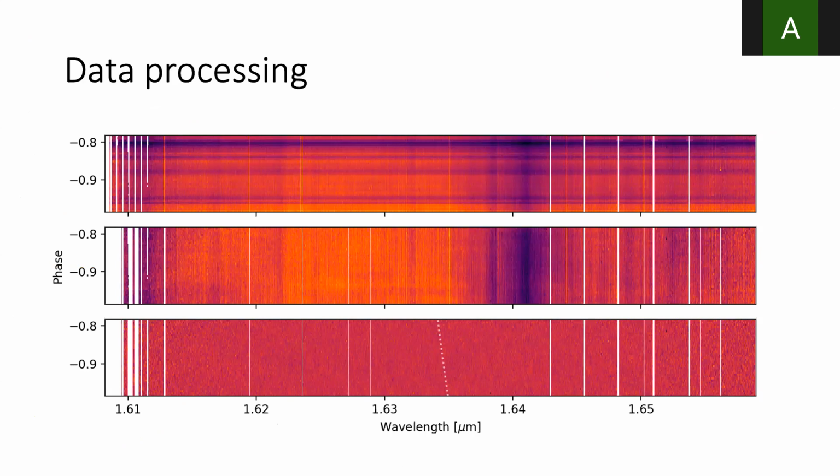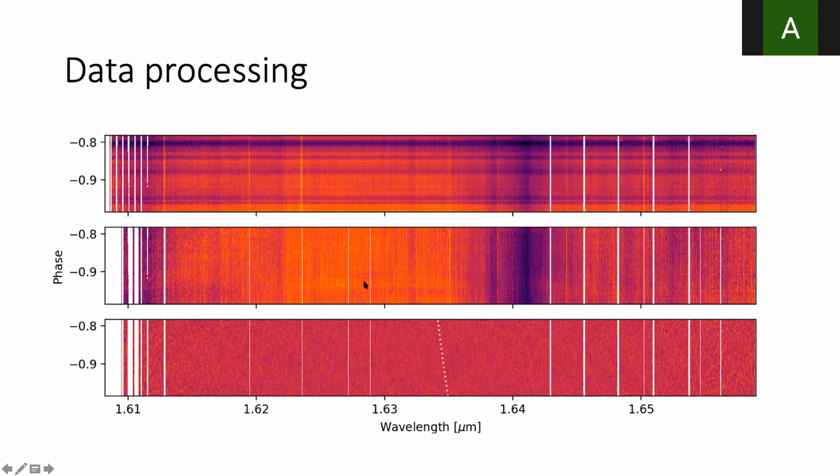Now the data processing. Again, you're used to this kind of figure. It's the same thing as Miranda showed earlier, but this is for a single order of diffraction. So you have the raw 1D spectrum at each moment. These are actual data, pure observations. First, we normalize each spectrum. And now you can see the stellar lines that are not moving through time. They are quasi-static, and maybe some telluric lines also. Some are masked here in white.